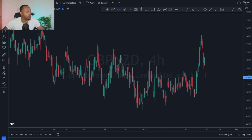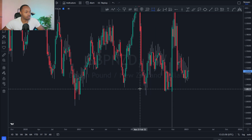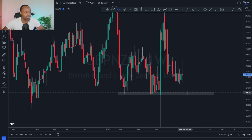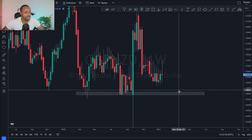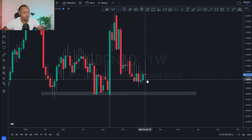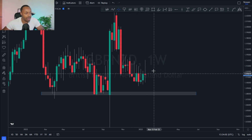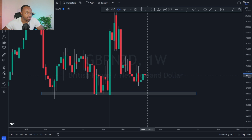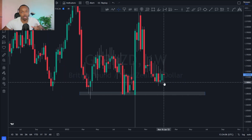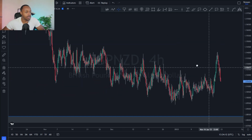I'm still pretty confident pound NZD will make it back down into this key level of support down here on the weekly and the higher time frame. So I'm still looking for this push here to the downside, and you can see we've had all these wicks here, continuous lower highs on the weekly, but this week here taken out a lot of stops, a lot of those highs, but it's pulled back underneath. So I do think next week we'll just roll back over, because now we've got the liquidity, and hopefully we can just finally break out of this corrective kind of nightmare here for pound NZD.